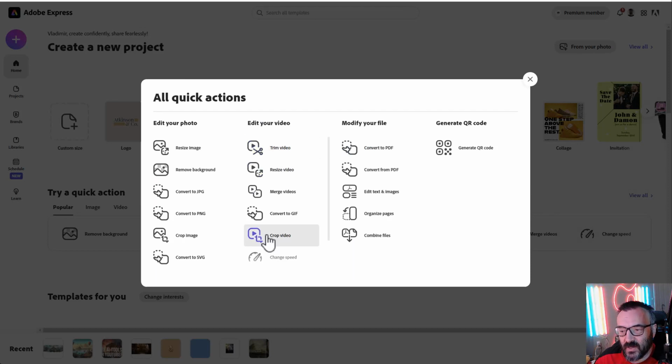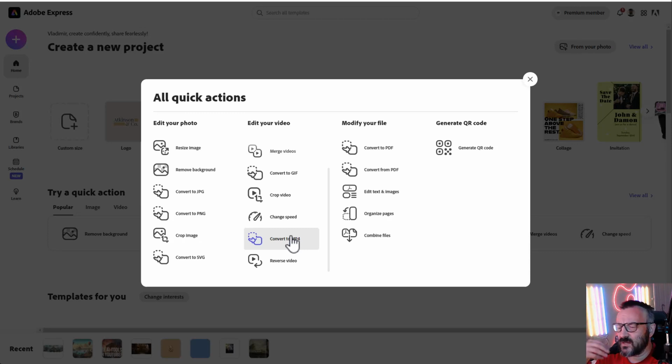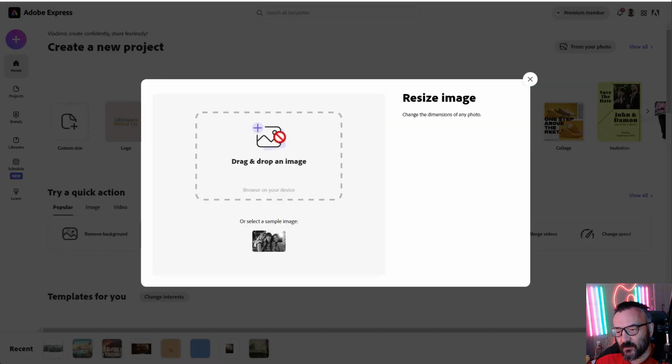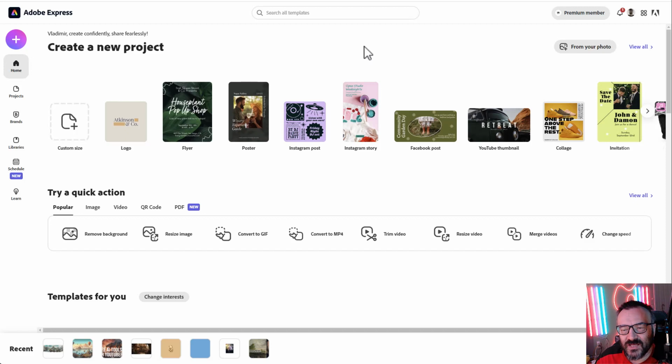So notice this, we also have a lot of work with videos as well. Even including change speed, interpolations, resize, I mean, a lot of stuff, and many things are free, as well as modify pages and create. Also, when you work with resizing, let me give you an example. You can resize to a specific format, for example, Facebook, the top template. You can do a thumbnail for YouTube. You can do a lot of stuff. So again, this is a free tool, and it should go hand in hand with the Midjourney work you do.